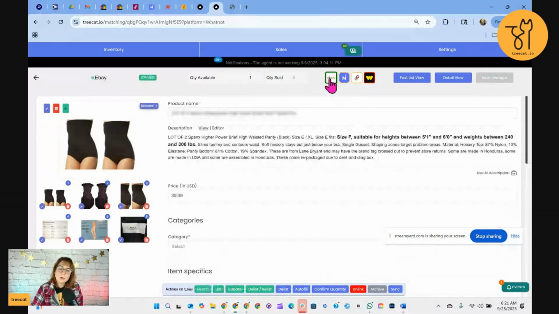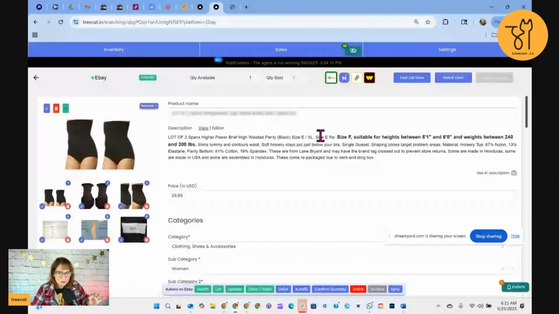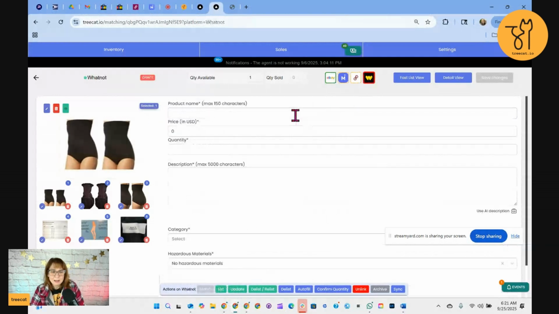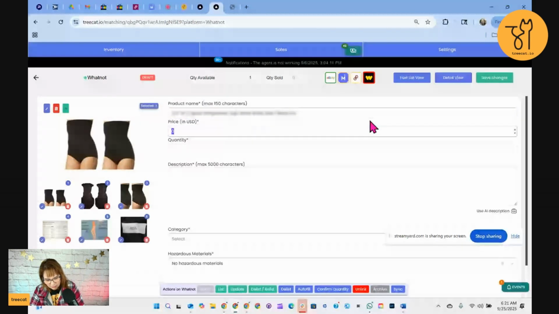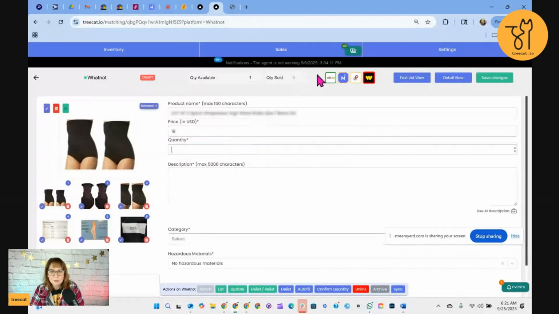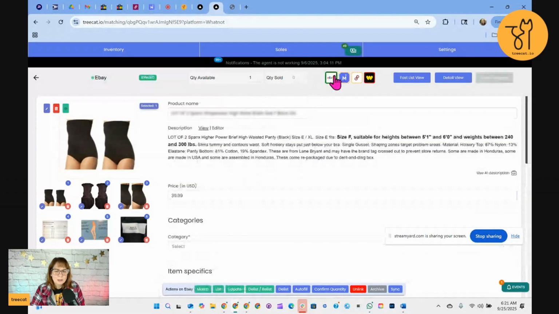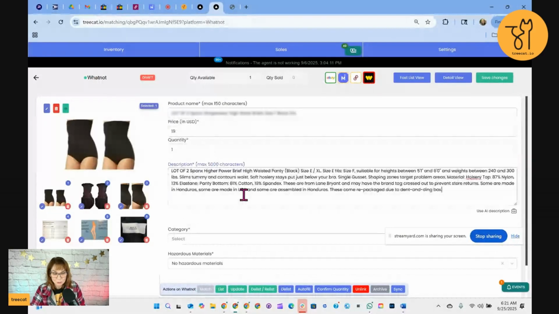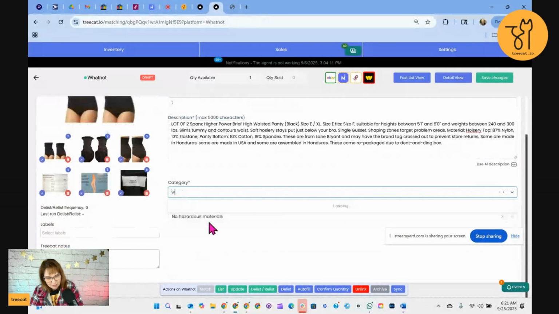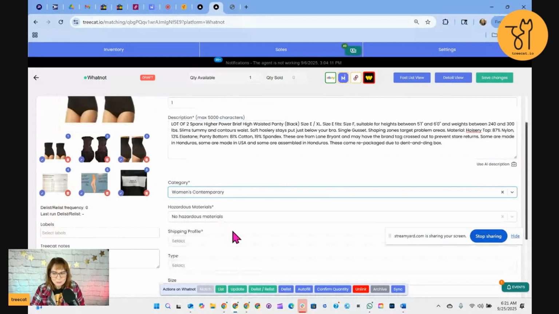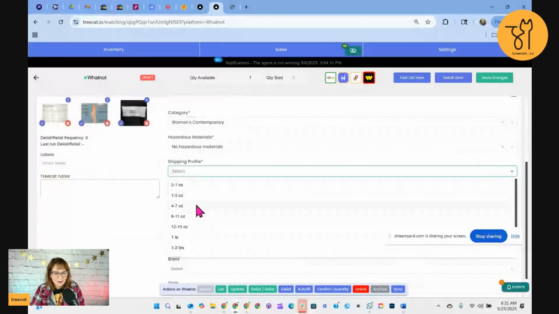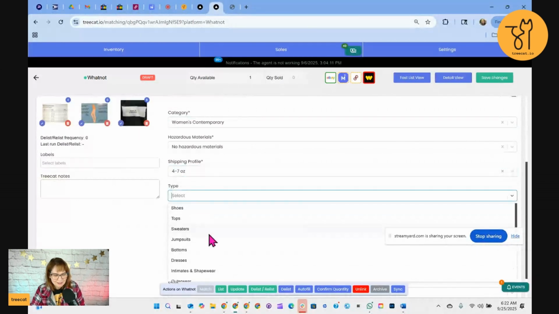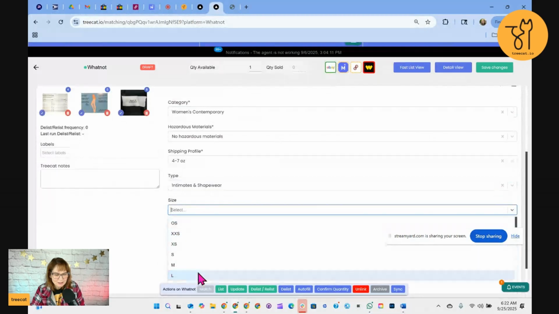But with Whatnot, what I'm going to do right now at this particular moment, but this will change next week, is I am going to just manually do it because that's what we're working with right now. And I might want to do the price a little bit differently. So I might want to have my price be slightly lower on Whatnot. But yeah, I'm basically copying and pasting. This is old school, right? We're doing old school cross-listing. And boy, once you've had a taste of that AI autofill, it's hard to go back. It is hard to go back, but I'm testing this to make sure everything works, right?